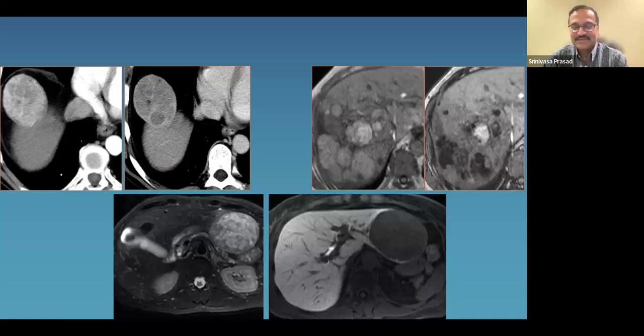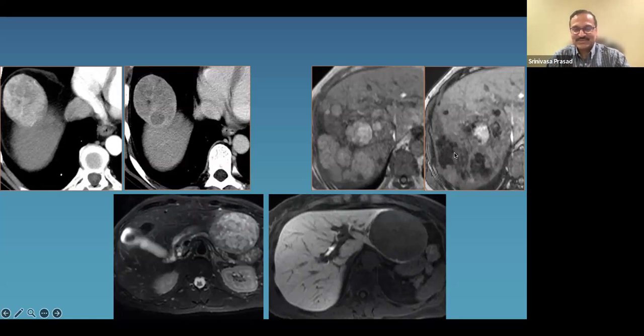Here is another example of a heterogeneous mass in a background of cirrhotic liver. You see that barring this high T1 signal intensity focus, the rest of it loses signal on opposed-phase images, suggesting presence of microscopic fat.